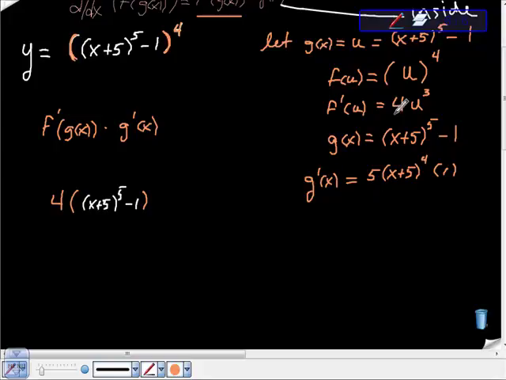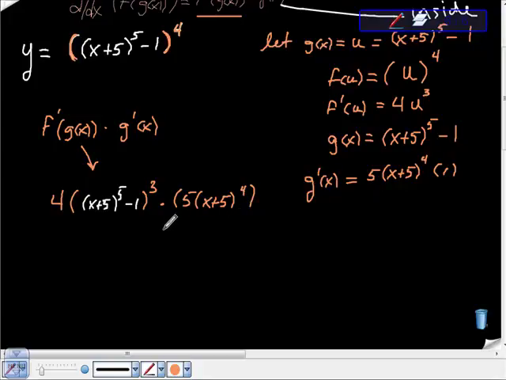And then here's that derivative. This 4 is this 4, and this 3 is this one. So I have the derivative of the outside in orange here, and I just put the inside back in there, times the derivative of the inside. So we found the derivative of the inside. We found the derivative of this thing. Then it turned out the derivative of that is 5 times x plus 5 to the 4th. And that should actually be our answer. It's really weird, and I do get that.